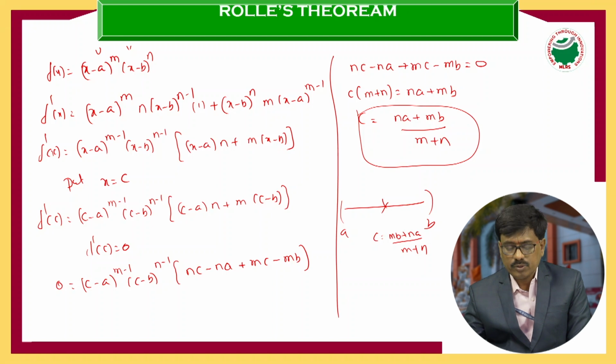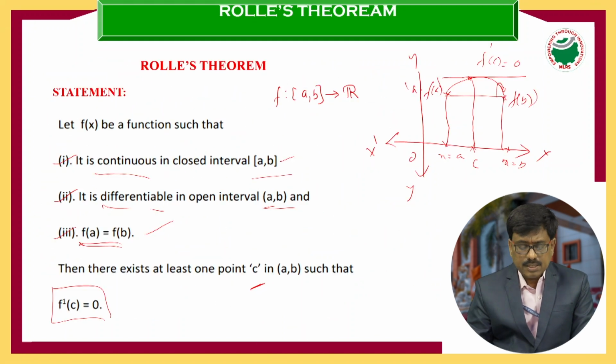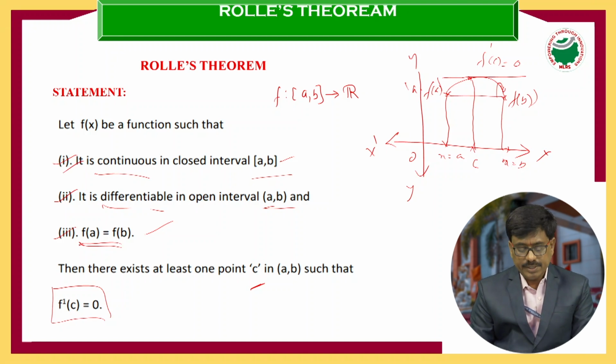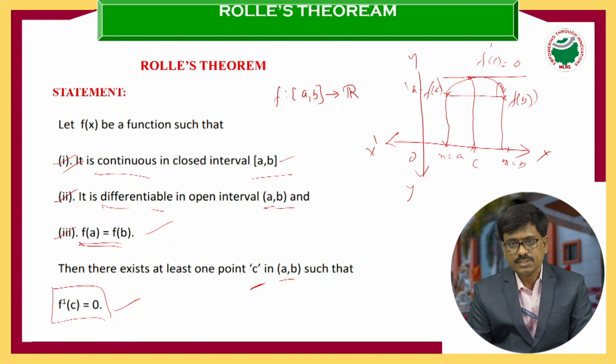Let us go briefly about the statement of the Rolle's theorem. First, we need to verify the function is continuous. This is the first condition. Second condition is differentiable in the open interval, and third f of a value equal to f of b. We need to verify. Always there exists a point C in the open interval. We need to calculate f dash of C is 0. We need to calculate which value C. Okay, this is about the Rolle's theorem. This is 3.1 module. Thank you.